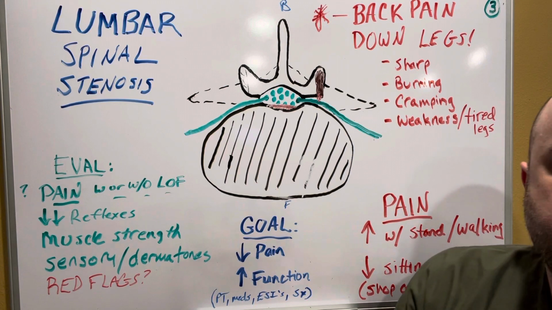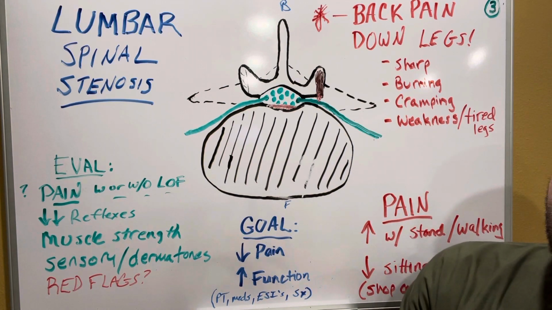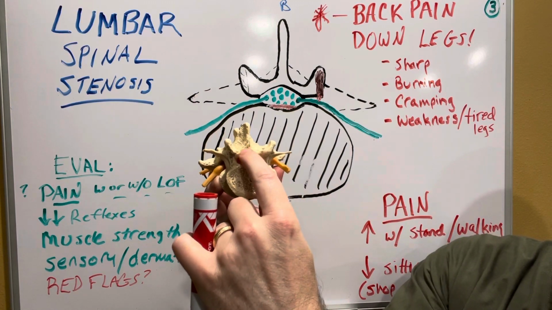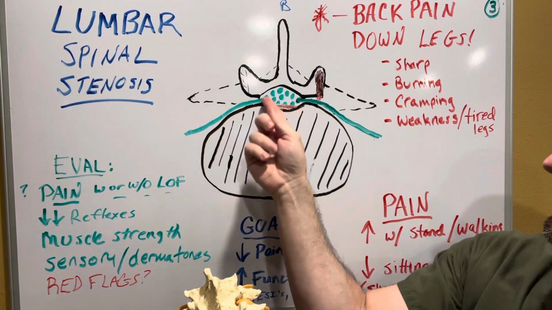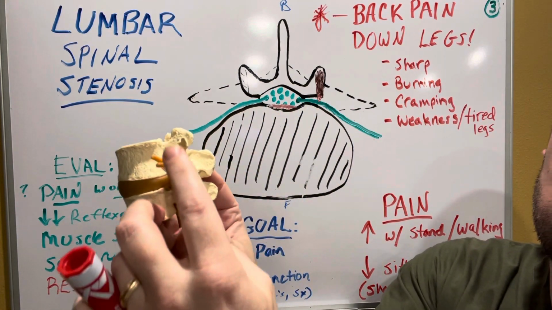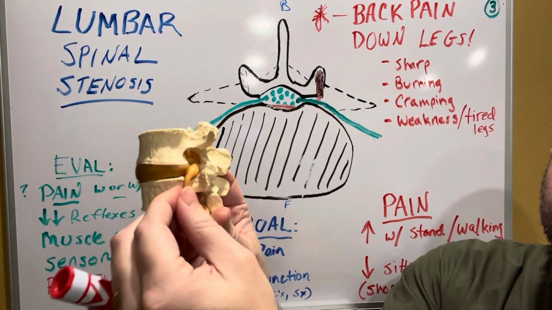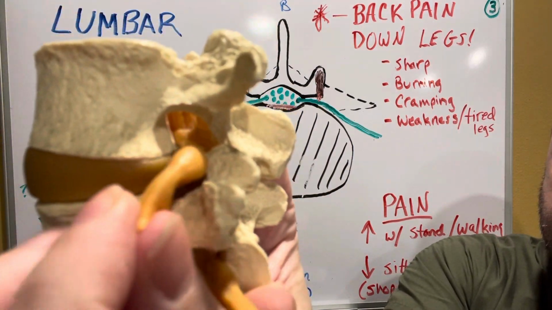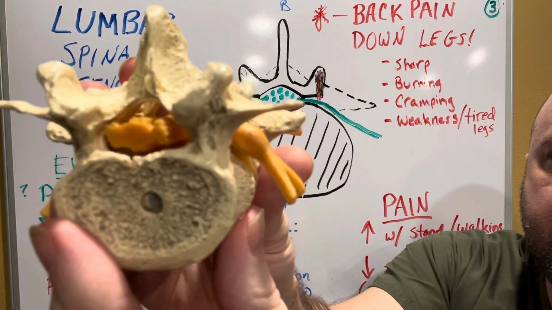The two areas where spinal stenosis occurs are what's called central stenosis, where you're dealing with the central canal right here, that's represented here, and the neuroforamen. Those are the holes on either side, okay? This is a nerve root. That hole that you see right there is the neuroforamen, and that is the central canal, okay?